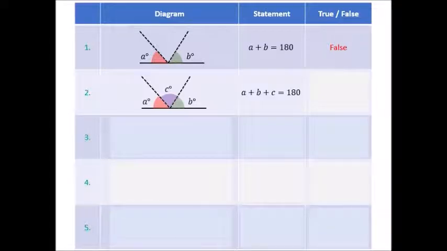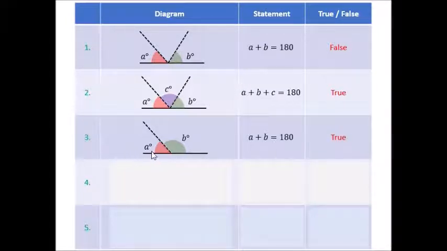The second diagram. Well, this is true because you can see all of these angles add together. They make a complete semicircle if you draw the angles in. Therefore, these angles do make this straight line and they add up to 180 degrees, so this is true. Question 3. For the same reasons above, you can see that this one is also true. Then they make a complete semicircle, so they make this straight line in total.